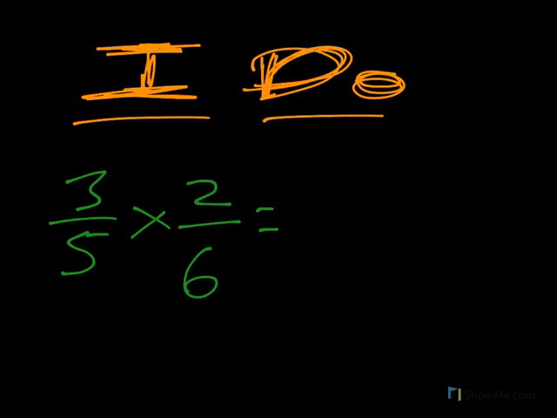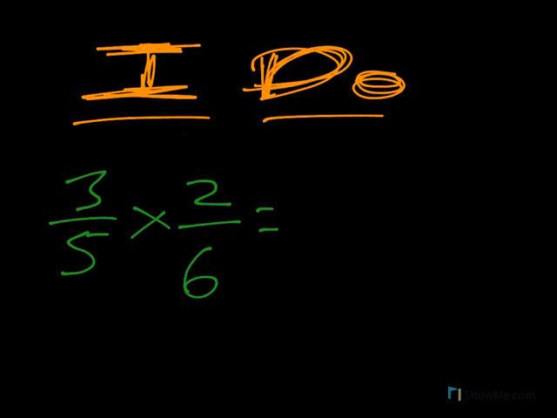Write down 3/5 times 2/6 in the first column under the I do section. Again, this is the part where Mr. Young is going to do the problem for you. There's no reason for you to pause the video unless I'm going a little too fast and you need to copy things down. But your only job at this moment is really to just copy down everything that I'm writing as I'm solving this problem here.